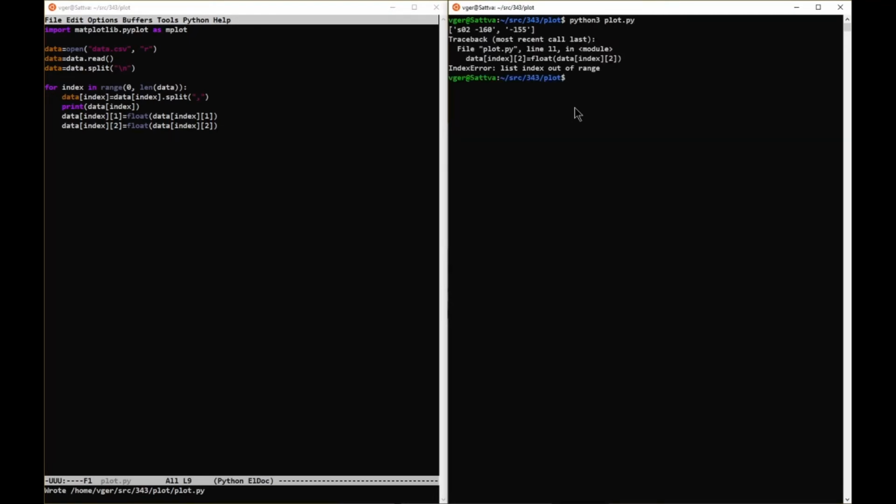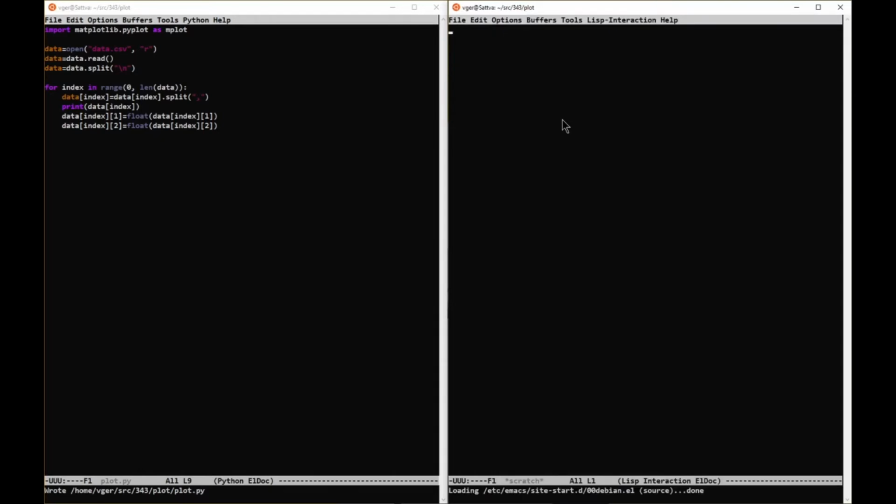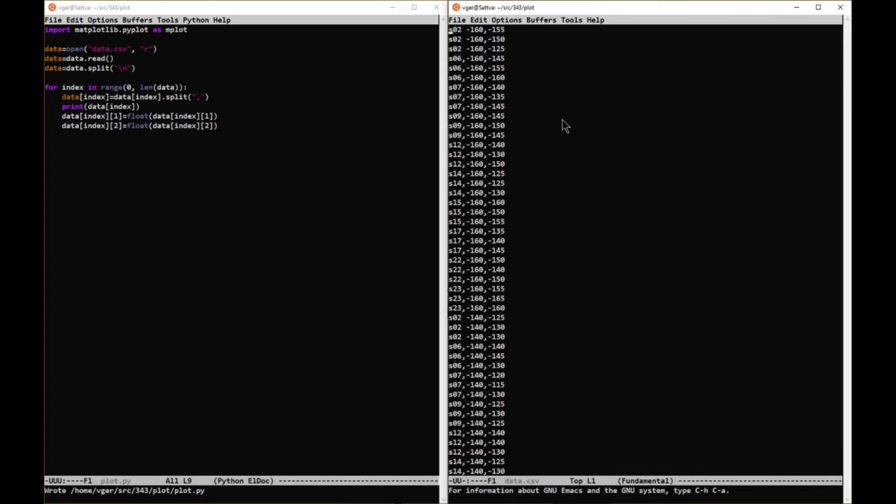And that looks, wait a second. Something is amiss. My goodness, that doesn't look right. It looks like there might be an error in the data file. Let's have a look. So if we open up our data.csv, let's see what we find. Oh my goodness! Look at this.